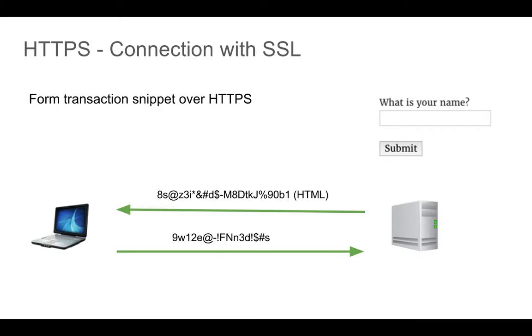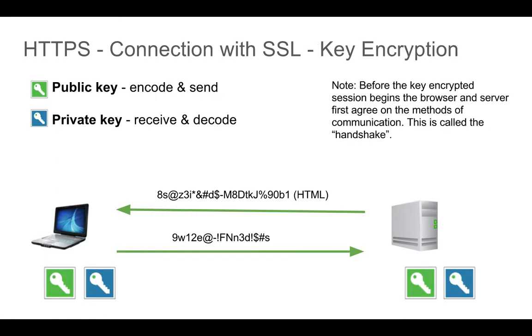So here's the same transaction over HTTPS. And you see what it does, it actually sends a bunch of scrambled characters over the internet. So if somebody were to see it, it wouldn't make any sense. Not to get too in-depth, but the way it does this kind of uses some math magic, and I'm not a cryptology expert.